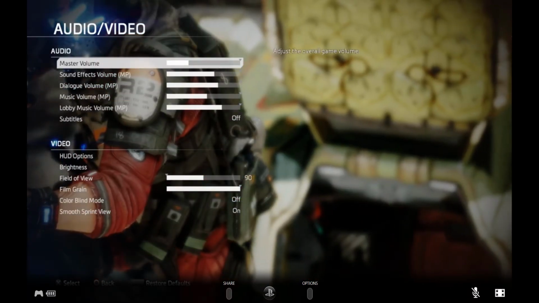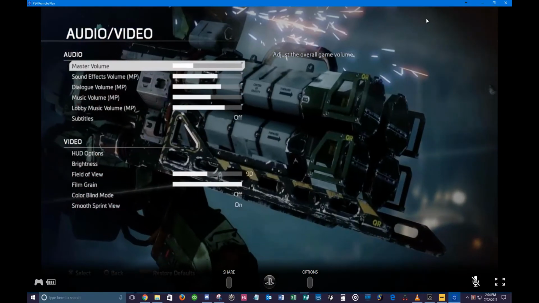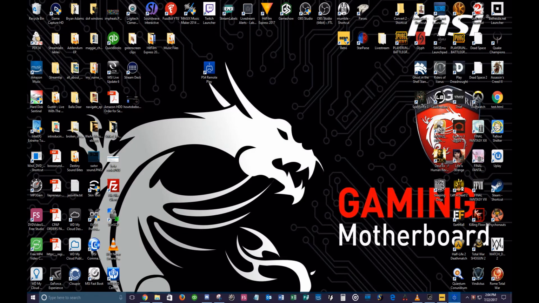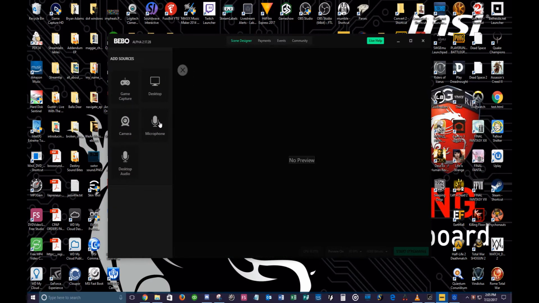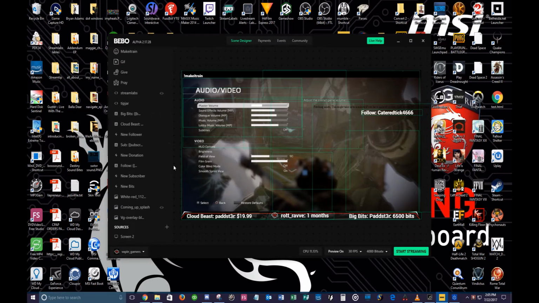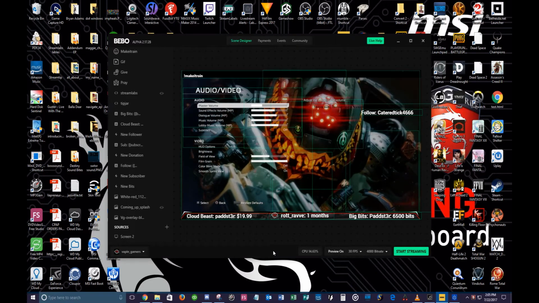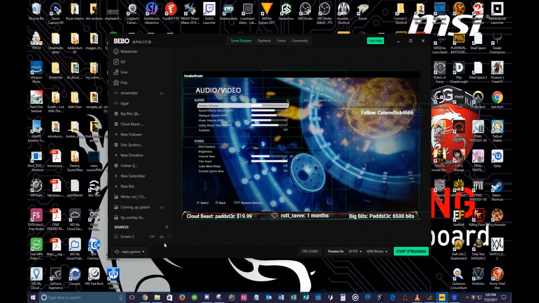Now it's full screen. Okay, well, now that we have that, now we're going to get Bebo to capture it, right? So for the purpose of this recording, I'm going to move this over to my other screen so I can show you how that works. So I've got it over here on my other screen. I did full screen. I bring up Bebo here. I'm going to do sources. I'm going to do desktop. And I'm going to do screen 2 because that's where I moved it so that I can get it. And there we go. There it is, ladies and gentlemen. There's your PS4 gameplay right there inside Bebo that you can stream all day long to your viewers.